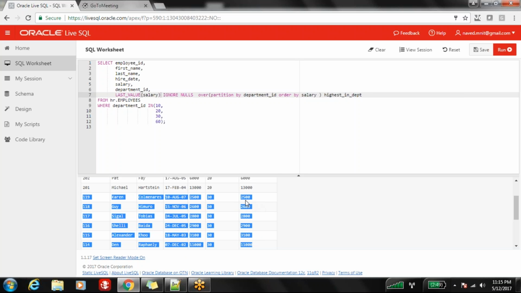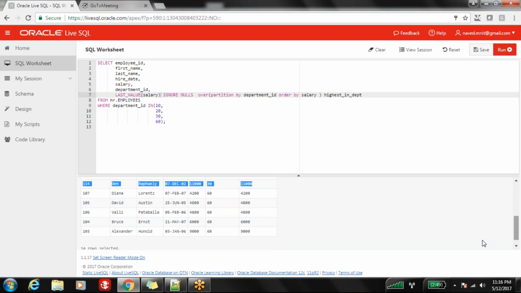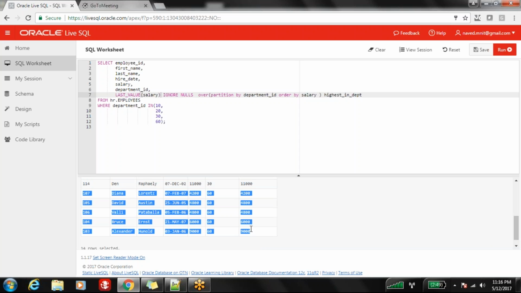For each row, it calculates a different value for this function, and it is the same as the salary of that particular row, right? So this is something interesting. I'm going to tell you the reason behind this behavior of this function.